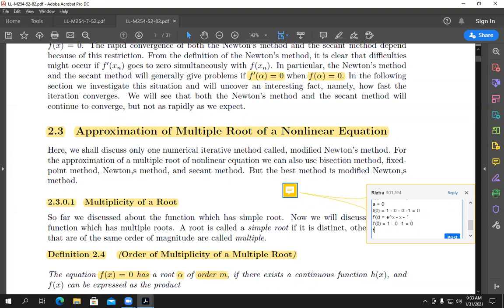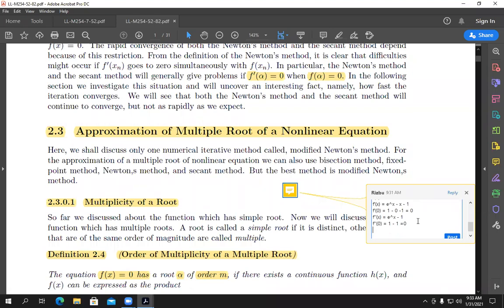It means, what is your job? You need to find the second derivative. What is the second derivative, please? e^x minus 1. Second derivative is e^x minus 1. Check the second derivative at 0. What is this one? It is 1. Am I right? Yes.